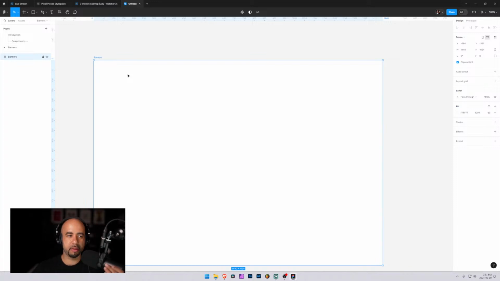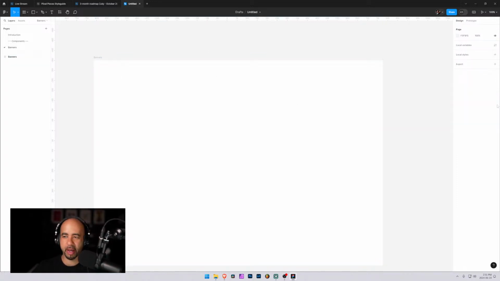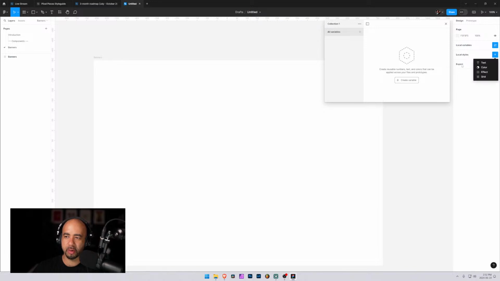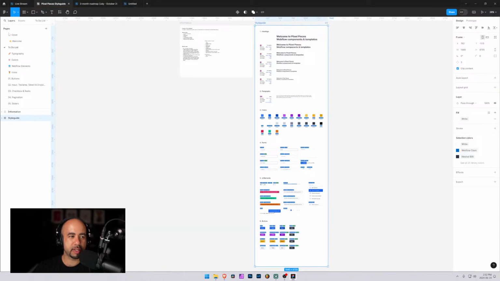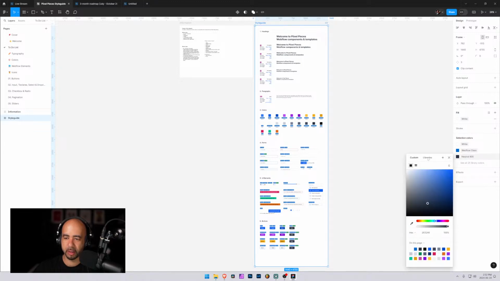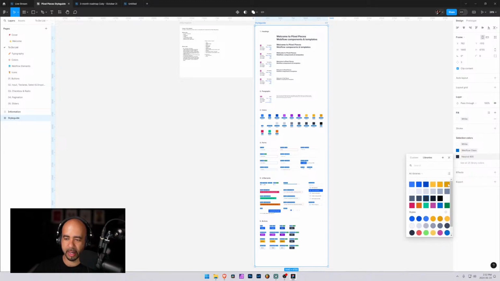I think we might. Before we get started with that, I just want to look at local styles and local variables. Aren't there ways to be able to, like, I think if we go to the style guide here, if we look at the variables that we have here, I think they're in a library.